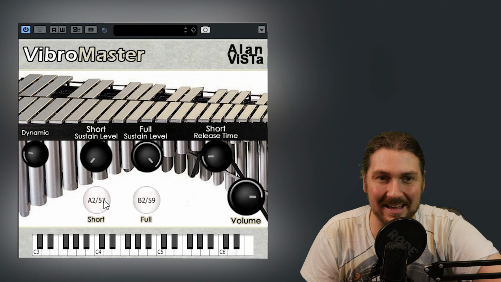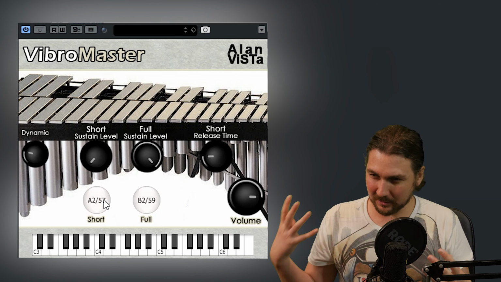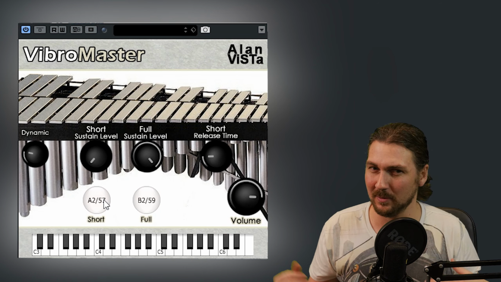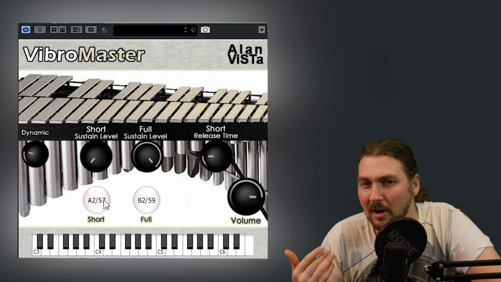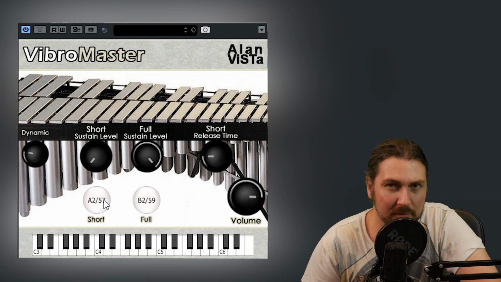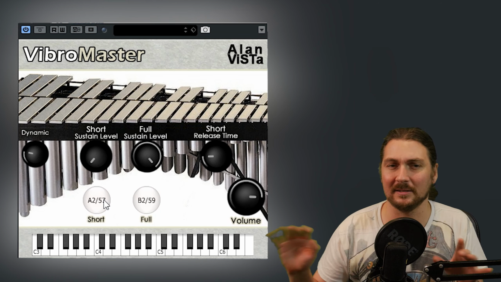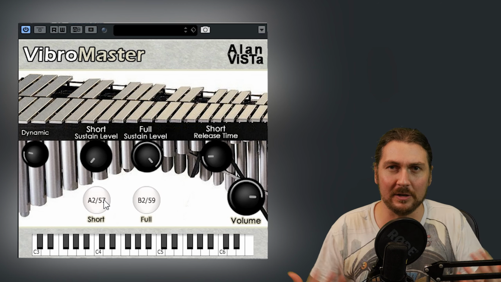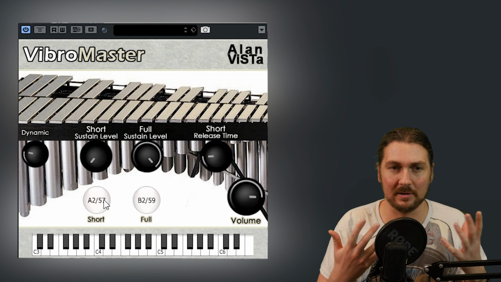So that's really all there is to it. It sounds pretty good. It lacks a little bit of width for me and some of the depth of a paid plugin, but it's just really easy. Just put it in your track, and you definitely can find use for it if this is the kind of instrument you want for little embellishments, little background stuff. Add a bit of reverb, and you're going to have a really nice little vibe sound.